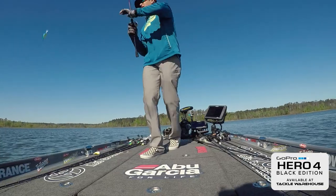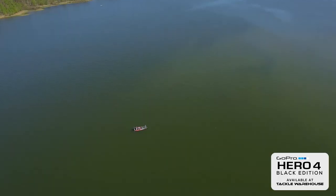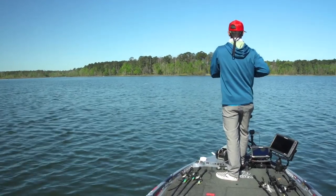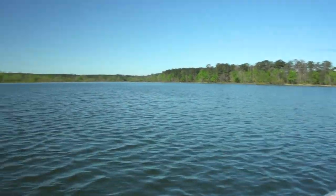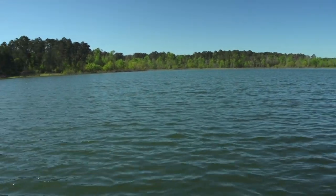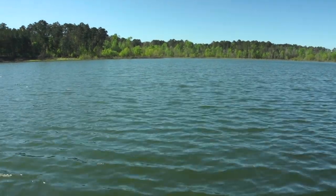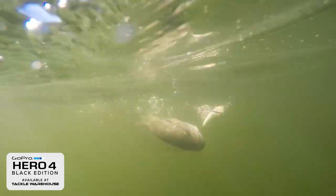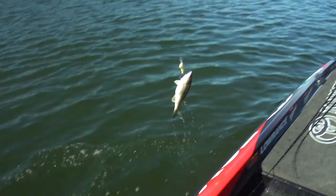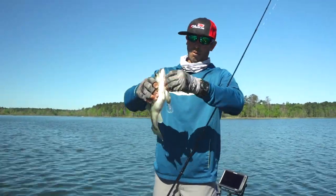I'm going back to the money maker, folks. I think we've just wore on this school too much. There's one. That's a big one too, unless it's snagged. I don't know if he's, no, he's snagged in the face. That's a little one just snagged. That a spot? A spot! Look at that! A spotted bass. It's not something you see every day. He got a little football though, look at him.